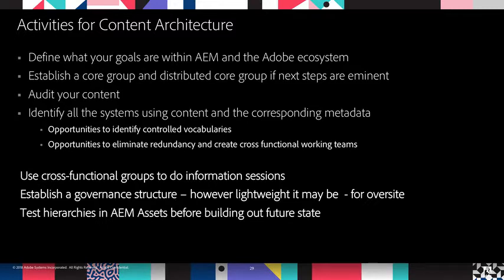So if you think about metadata, how your taxonomy works, you might have a lot of different tags that are redundant or very similar to each other. So understanding and auditing your taxonomy rules and vocab is pretty important. And just to finalise on that, you set up some cross-functional groups across the quadrant who understand all the different ramifications. Then understanding your governance structure: you can have different levels of governance, and each one of those levels may have different requirements. And at the end of the day, you can jump into AEM and start testing these hierarchies quite easily.